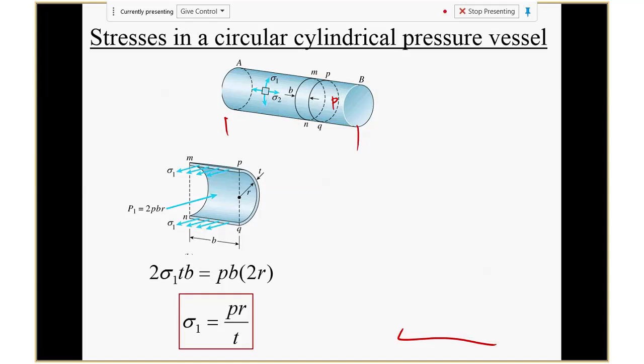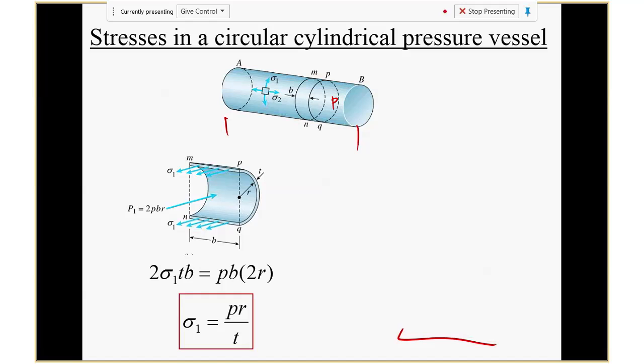Now, is there any stress in the longitudinal direction? Yes, because the pressure is also trying to push the two ends apart. Imagine a very soft rubber tube: you pump air in, and it elongates. That's actually the balloon. When you pump a balloon, it gets bigger and also gets longer. That's the reason. So there is another stress in the longitudinal direction.